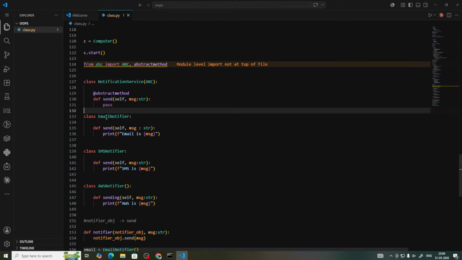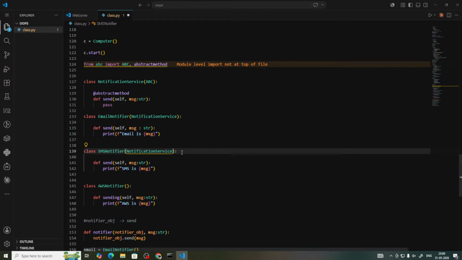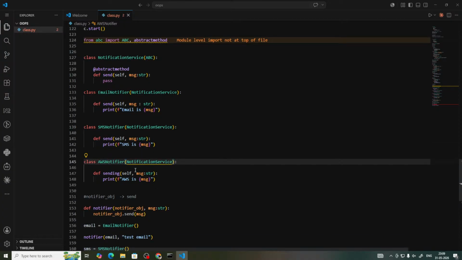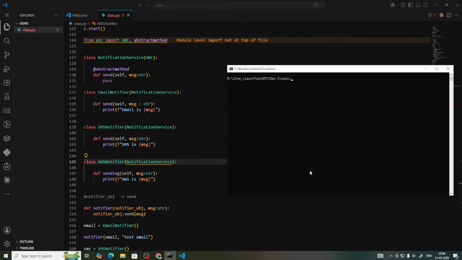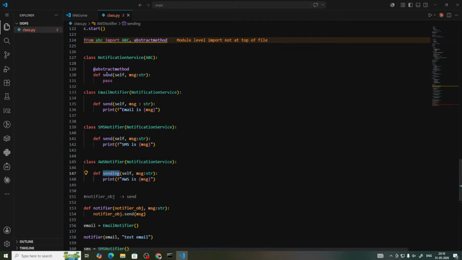So the email notifier, I will just inherit from this notification service. Now it's its duty to implement the send method. Same for the SMS notifier and the AWS notifier, both inherit from this notification service. Now if you run this, see, it gives me an error for AWS notifier because it doesn't have send.